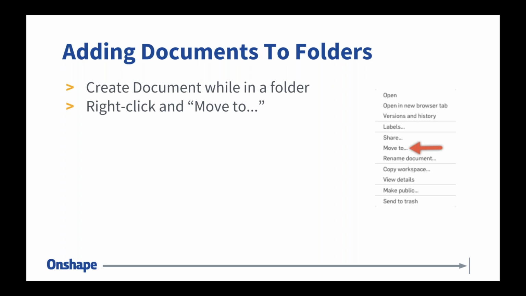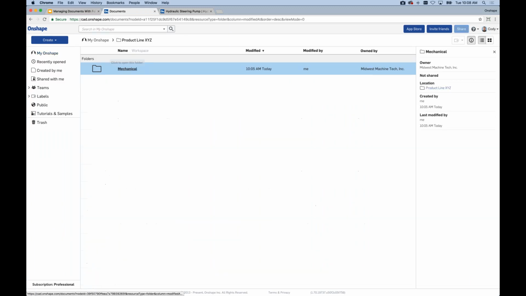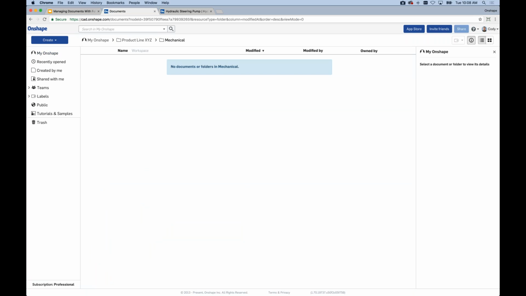Both will work. Ideally, of course, if you're creating a new document that should belong in a certain folder, you would just go into the folder and then create the document while in the folder. But if you already have the document, or if you didn't think ahead and didn't want it in that folder at the time, but later you do, you can just choose Move To. So let me show you this real simple. As I mentioned before, the easiest way is to go into the folder that you want. You can see I'm now in the folder based on the breadcrumbs that we see here.